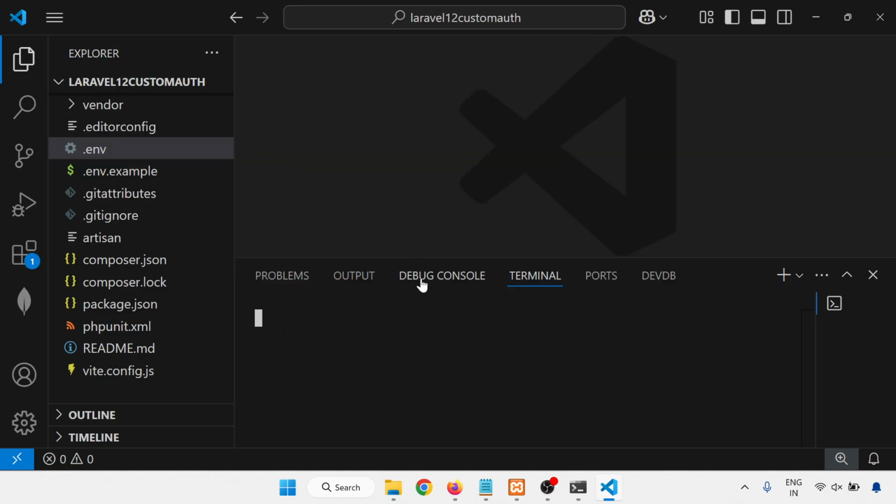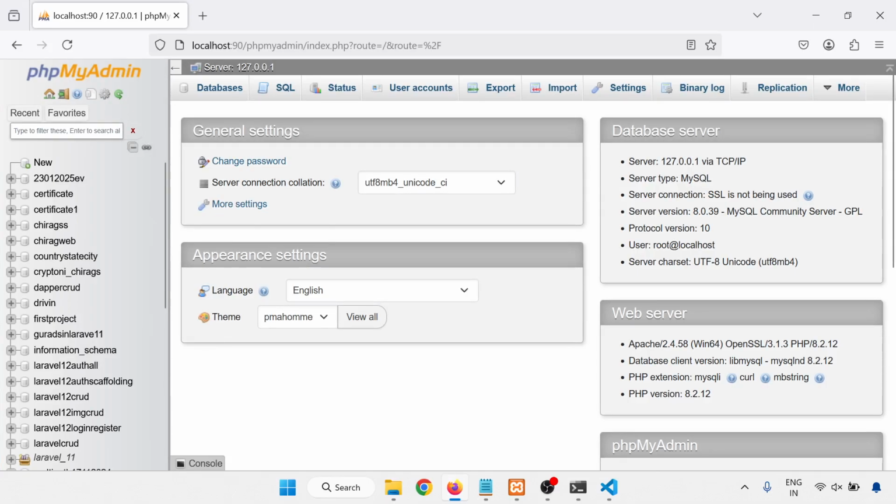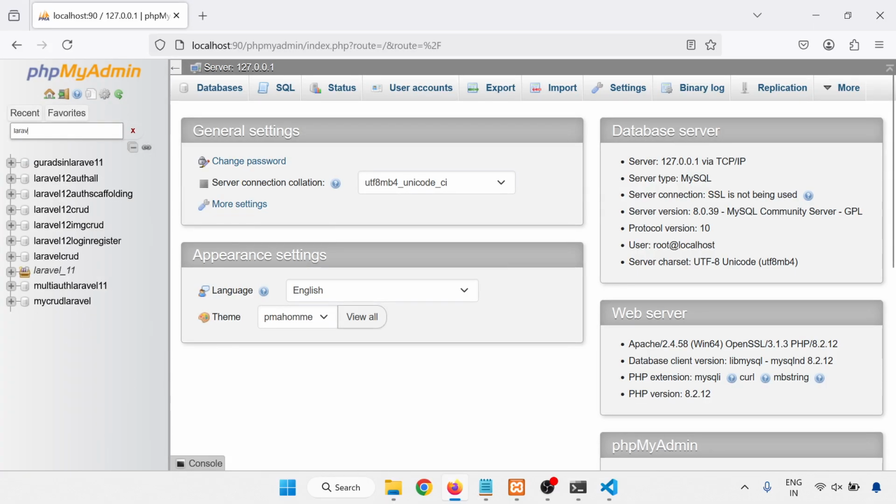There is a new terminal. Here I will run php artisan migrate. Let me check Laravel. We don't have any custom auth database. See?